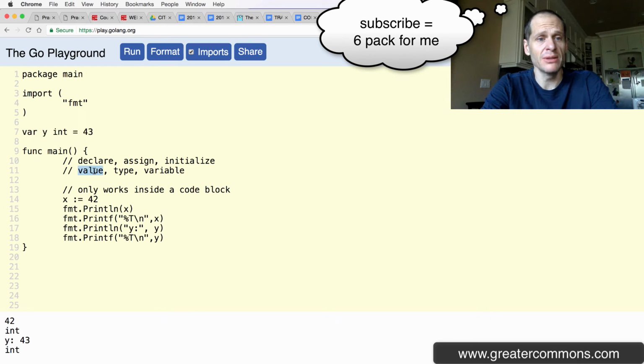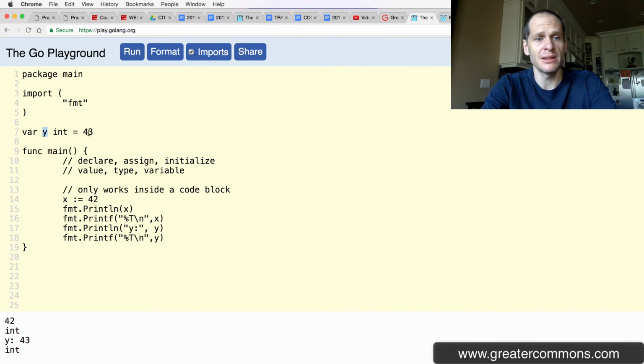So we have a value. The value is 43. It is of type int, and we are storing it in a variable. Does that make sense? We have a value, it is of type int, and we're storing it in a variable. And this will also run. Kapow! So those are the only ways you really need to know to work with variables in Go. You have the short declaration operator, which will initialize a variable. And then you also have the var method, where you could use this anywhere in the program.